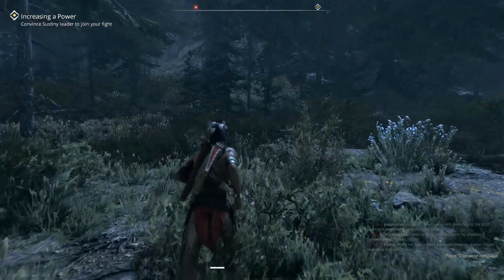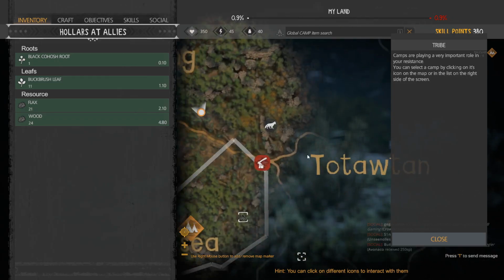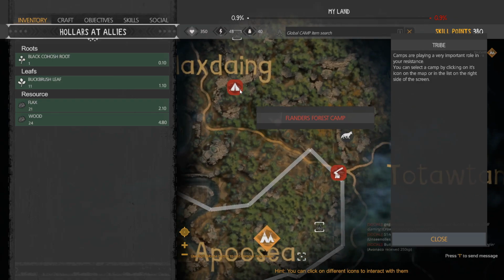And already, as we're traveling across the map right now, we've already found 2 locations that the enemy is living inside of. We've got what looks like the J.H. Smith Forest Bivouac. We're going to need to do something about that right there. What a lot of people don't consider with this game when they first start playing it, I think, is just how much these camps matter. They absolutely matter. If you don't deal with these, they will get larger, they will get stronger.